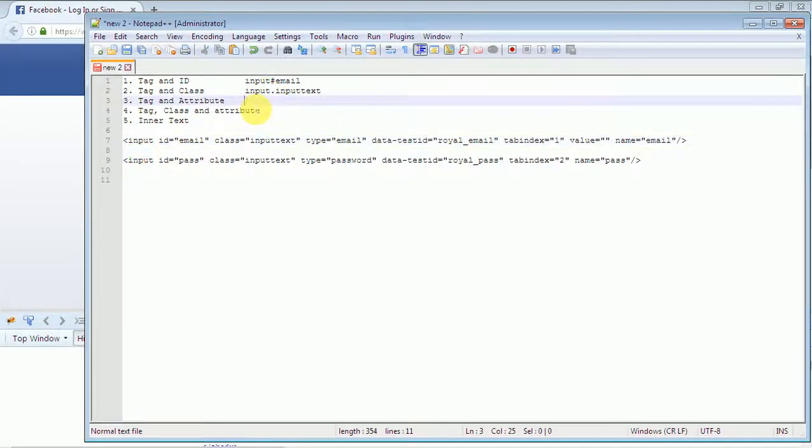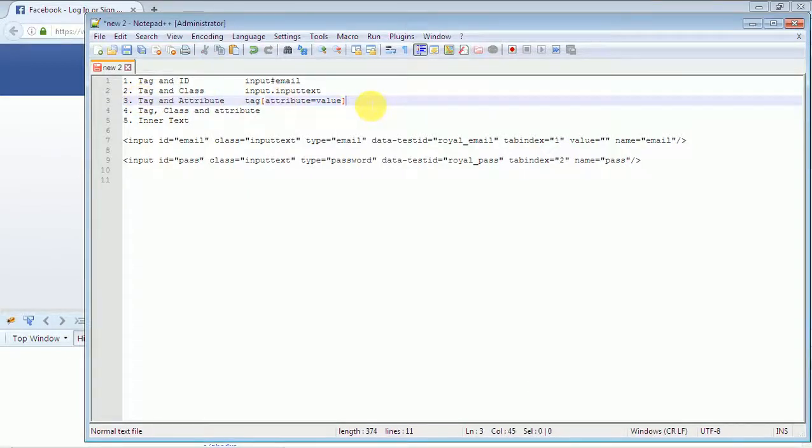So I write like this: input, and then the attribute. We write like that: tag, in the bracket attribute equals to value. We write like that for achieving the tag and attribute.